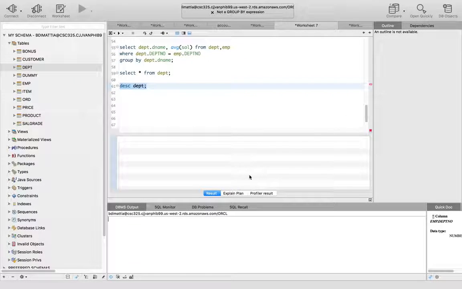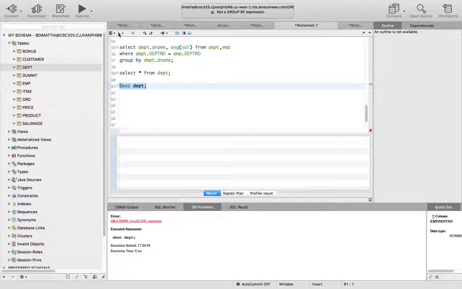Looks like it's still not working. Oh, here we go. It says invalid. All right, so let's try this. Select star from user catalog.